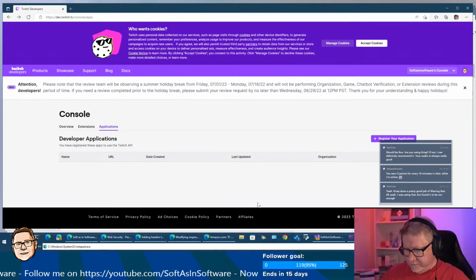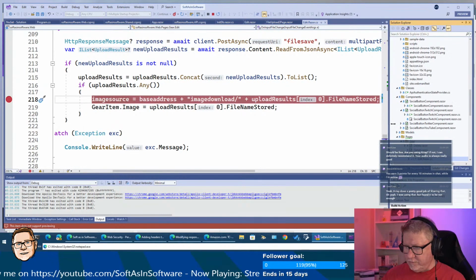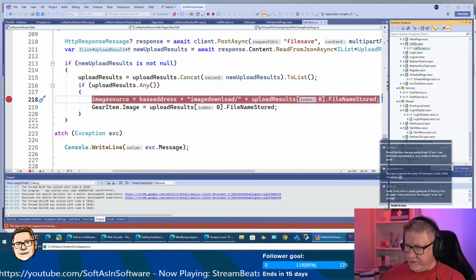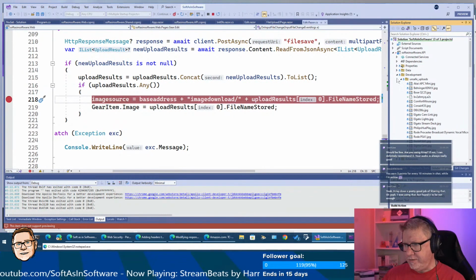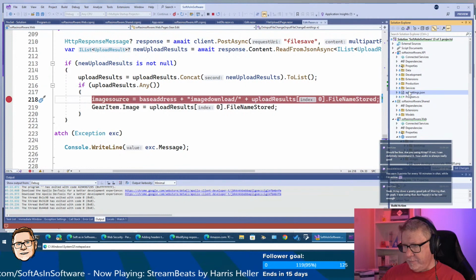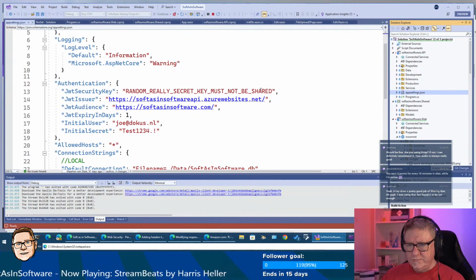Okay, that means that we have to go in here, then go to the Solution Explorer. We don't want to put secrets in the WASM application, the WebAssembly thing, but we want to put that in app settings, like so.